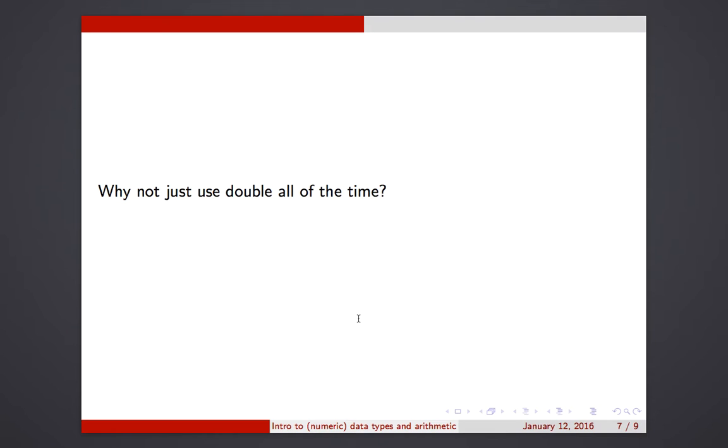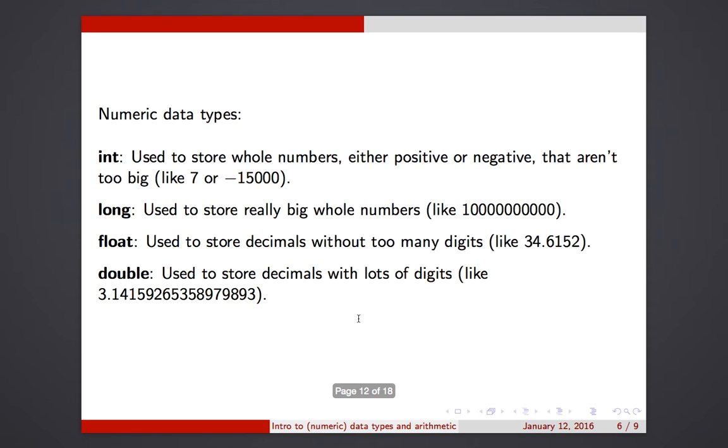And the answer is efficiency, because double is like a big box. Okay, when you create a double variable, the computer sets aside a lot of storage space to create that variable. But if you just want to deal with small whole numbers, you don't need a ton of memory set aside. You need a small amount of memory set aside. So it's just like, suppose you want to put a couple of pencils into storage. You wouldn't pick a humongous TV box to put those pencils in there, because that's a humongous waste of space.